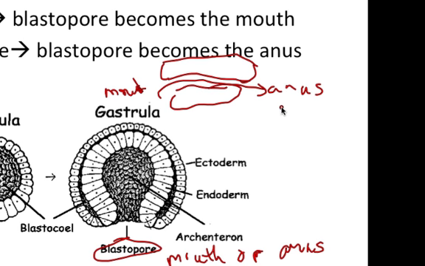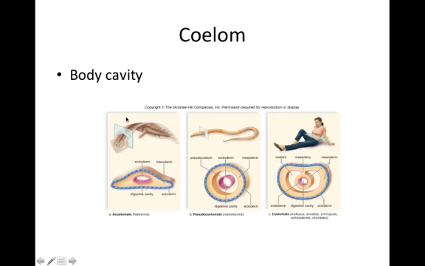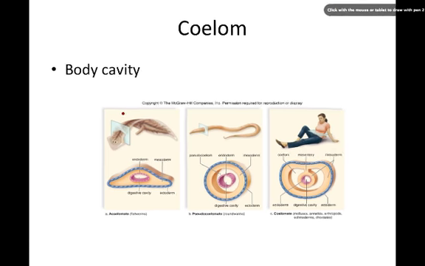all the way to anus, that's where your food is going to go through. You're going to be considered a deuterostome if, for example, the blastopore becomes the anus initially. If it becomes essentially the mouth, that's going to be a protostome. So this is literally a form of classification in terms of the fate of the blastopore. The body cavity, or in other words, openings.